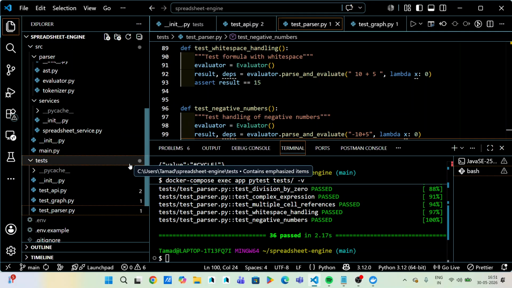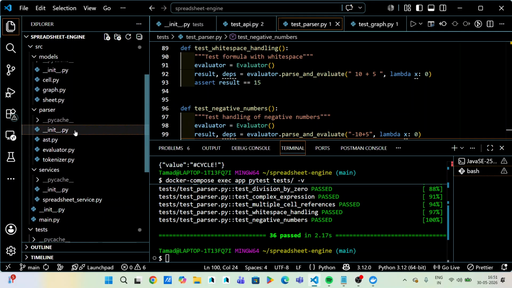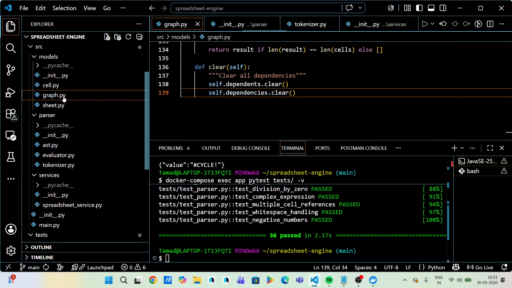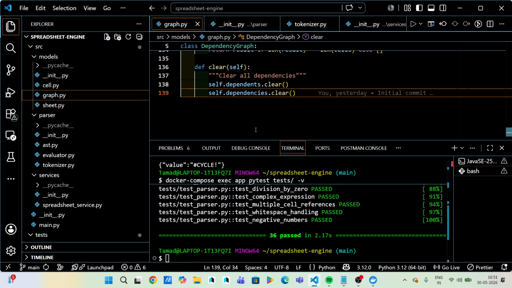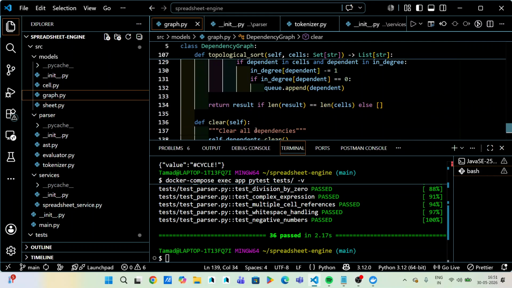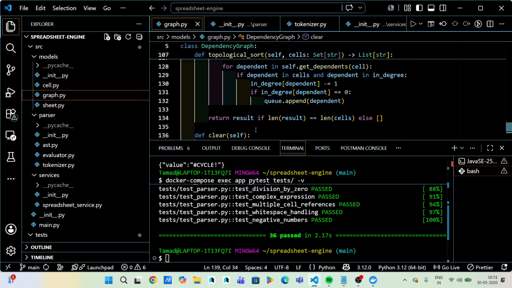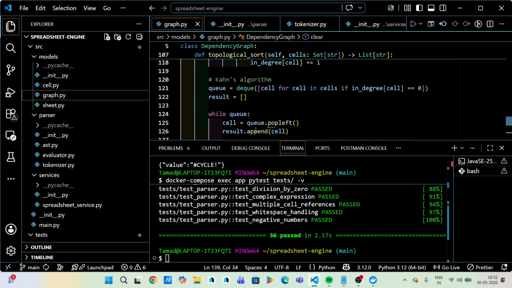The most important file is graph.py. It contains the dependency graph logic, how cells track what depends on what, and how we detect cycles.